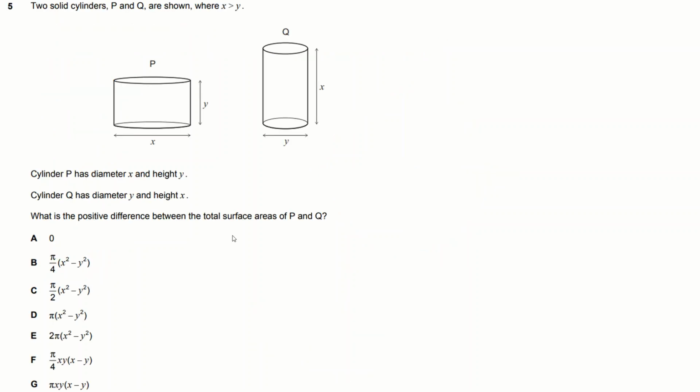Question number 5. So, okay, surface areas then. The surface area of a cylinder is 2 circles, top and bottom, each of area pi r squared. R is x over 2 and y over 2, so just be careful. So the surface area of P is 2 lots of pi times (x over 2) squared, plus this curved surface around the side, which is pi d, the circumference of this, so that's just going to be pi times x, times y, because that's the height of the thing. It just folds out into a rectangle. So we have that there.